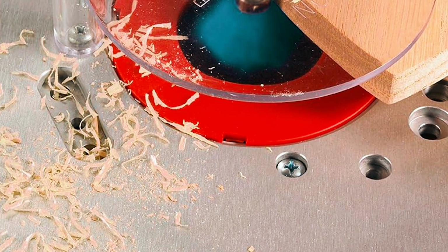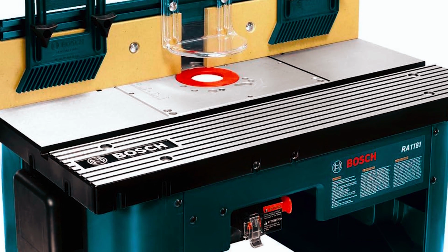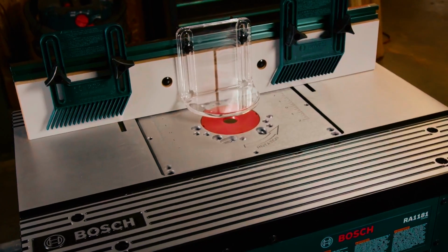The starter pin and guard for the router curved workpiece are also included. Convenient storage and portability with a cord wrap feature. Note that the router mounting plate is approximately 27 by 18 inches in size.